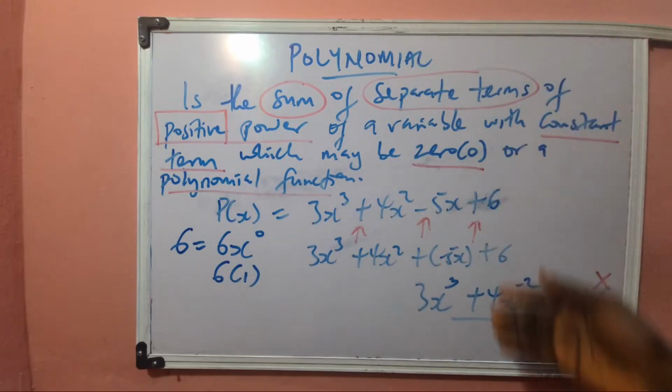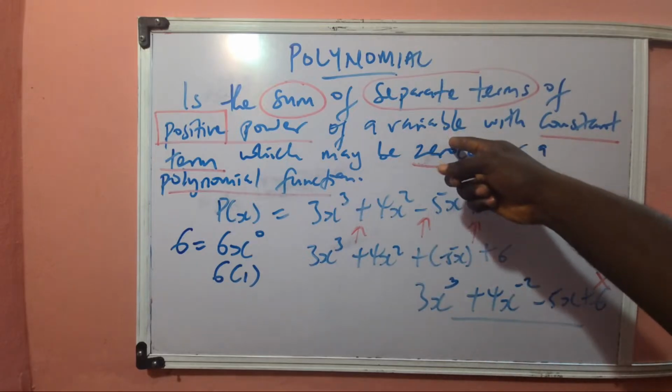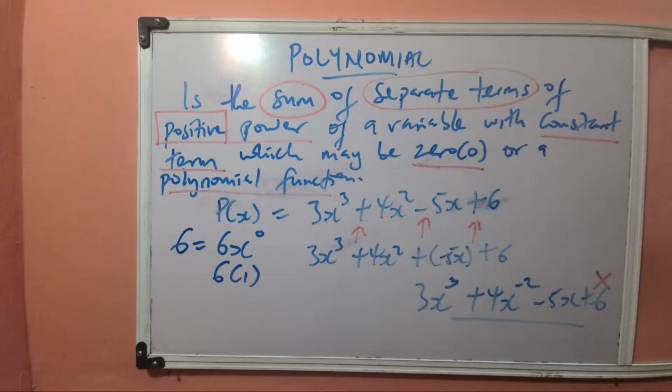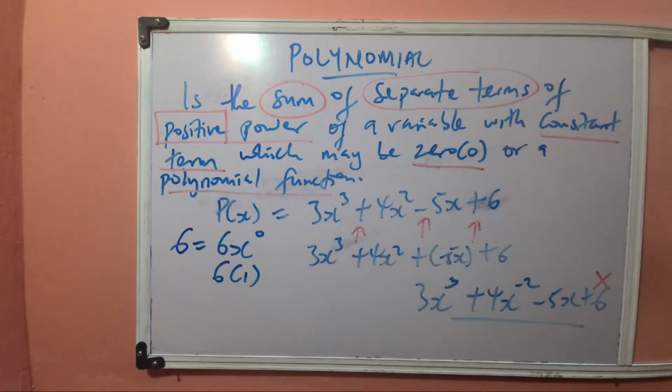I want you to understand that polynomials don't always have to have x as the variable. That's why we said of a variable. It doesn't have to be x. It could be y, it could be p, it could be z, it could be a, it could be anything. Variables are placeholders. The meaning of the word variable is that it could vary. So x here could be -1 at a point, x could be 2, x could be 3, x could be 10.